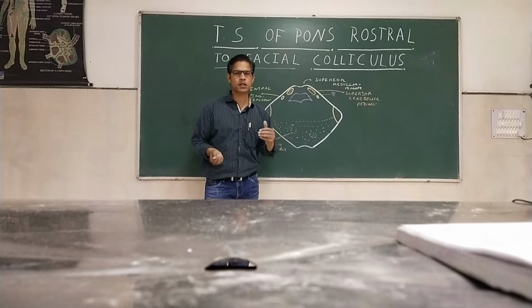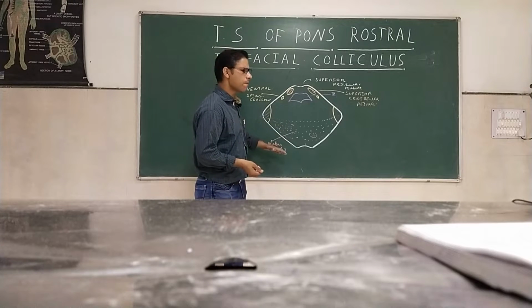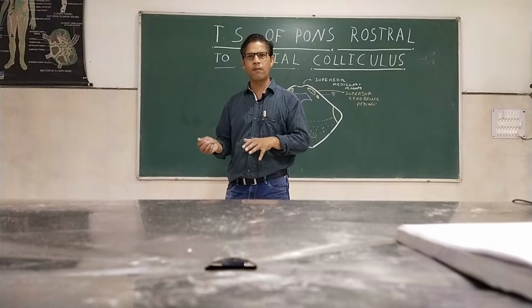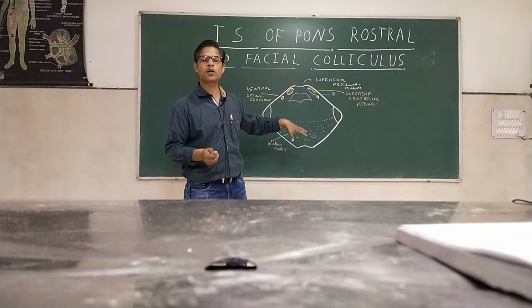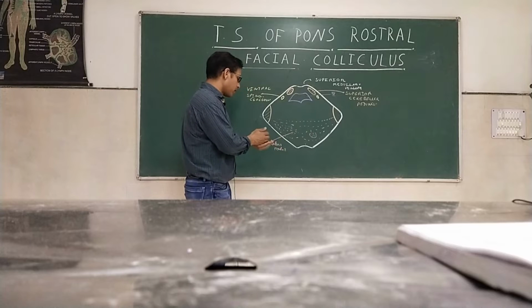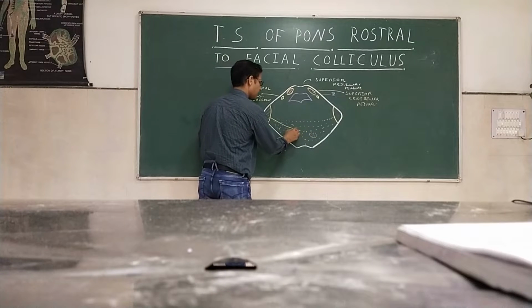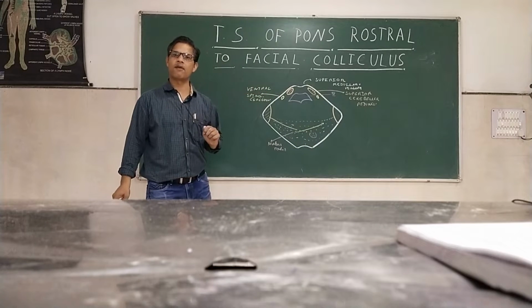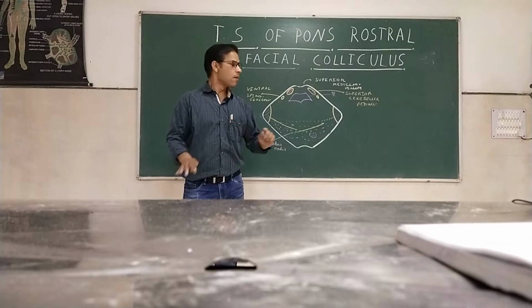Whether this is rostral to the facial colliculus or at the facial colliculus, the basilar part is filled with the corticonuclear, corticobulbar fibers, and especially the mentionable event there, the corticopontine fibers crossing to the other side, reaching the middle cerebellar peduncle and then the cerebellum. Why the middle cerebellar peduncle? That is an important phenomenon. That's all about the basilar part.